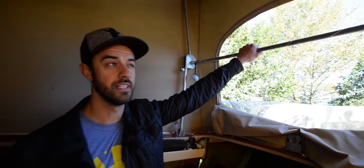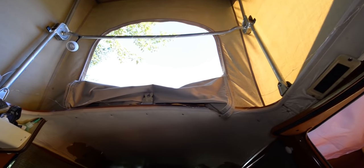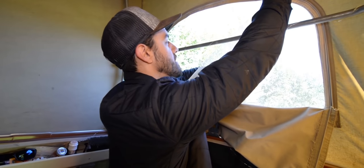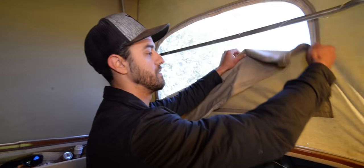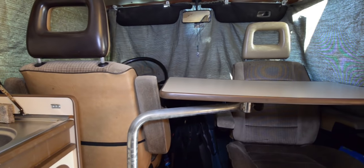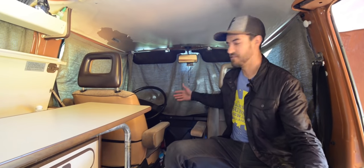This is the mechanism for lowering and lifting the top — it can be tough, which is one reason I empty everything out of that storage box before lifting it. You have a bug net here, so if you want fresh air without bugs you can just zip it closed for an insect screen. If it's raining, there's a canvas piece you can zip closed — it's really waterproof. Being in a temperate rainforest here in Seward, Alaska, it's held up very well.